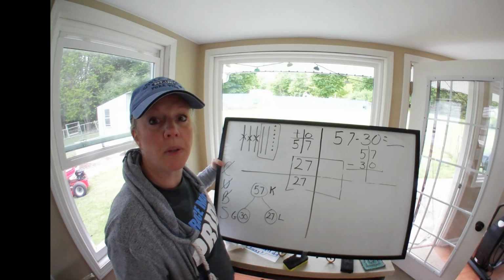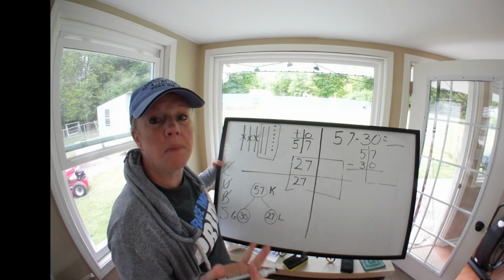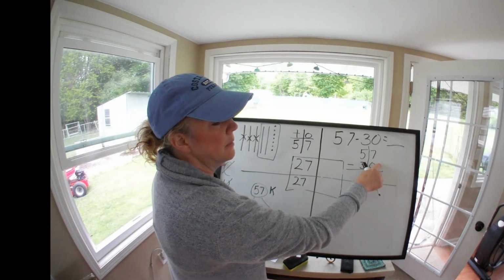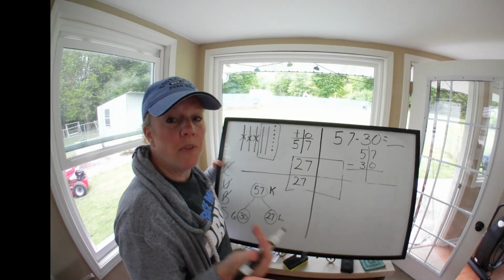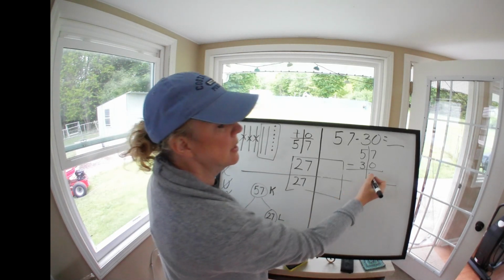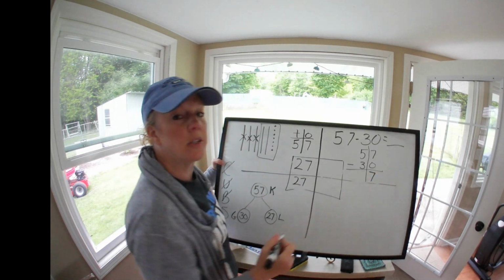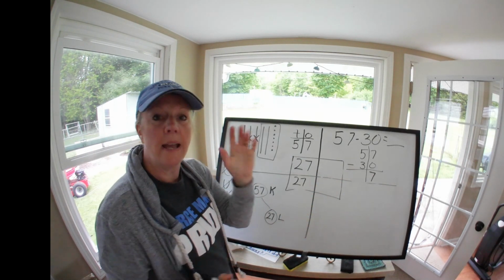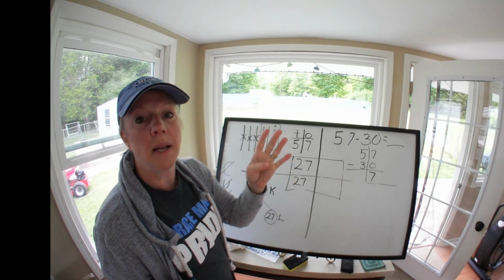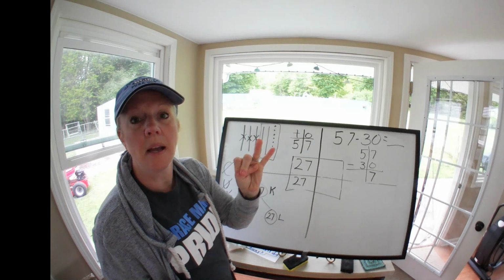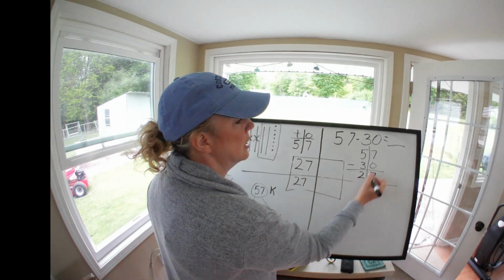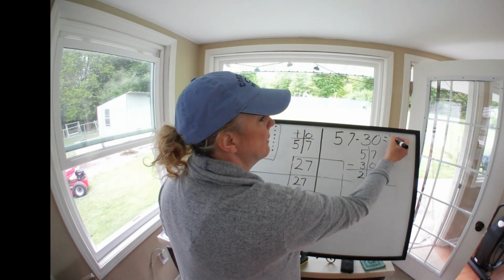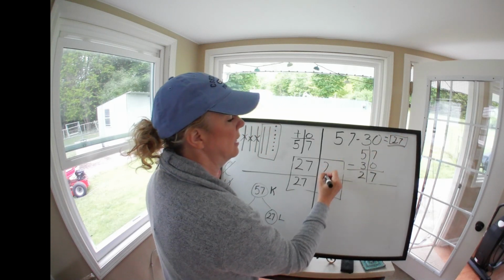And again, we're going to start with our ones. But this time we're counting backwards, right? So what is 7 minus 0? Well, if you have 7, you don't take anything away. You still have 7. Remember, that's not going to change. Now we go to our tens. I had 5, and I take 3 away. 1, 2, 3. I'm left with 2. So my answer is 27. Put it in the box.